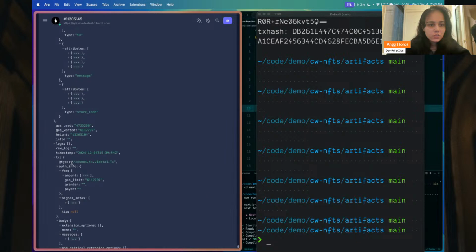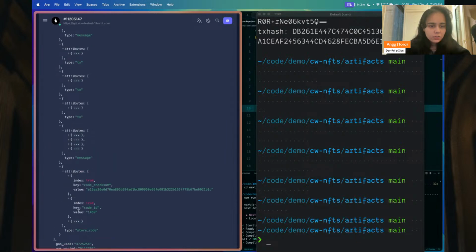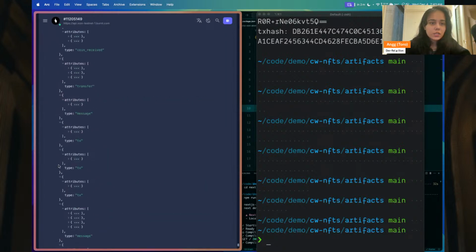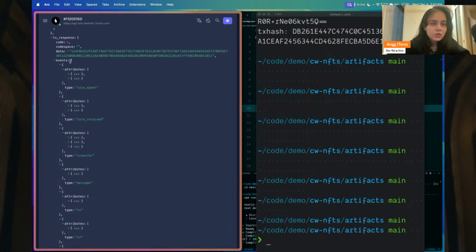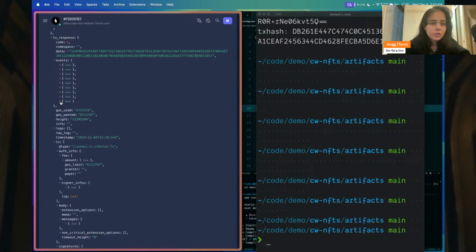So you want to look into somewhere here. Here. That's your code ID. So usually it's in the attributes array, which is the last object of the events array, which is here. So I'm just going to close all of these so you can clearly see what I mean.